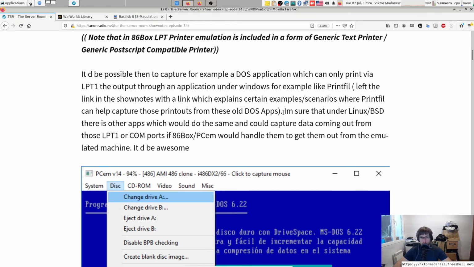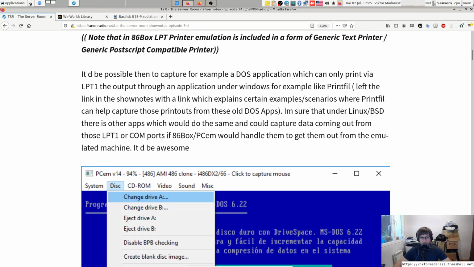I was trying to make it work under Windows, to get some documents printing through LPT1 through 86Box and captured somehow with Printfil. I was not successful, but it's again just me needing to spend more time, and at some point I can update the show notes to let you know how it went.